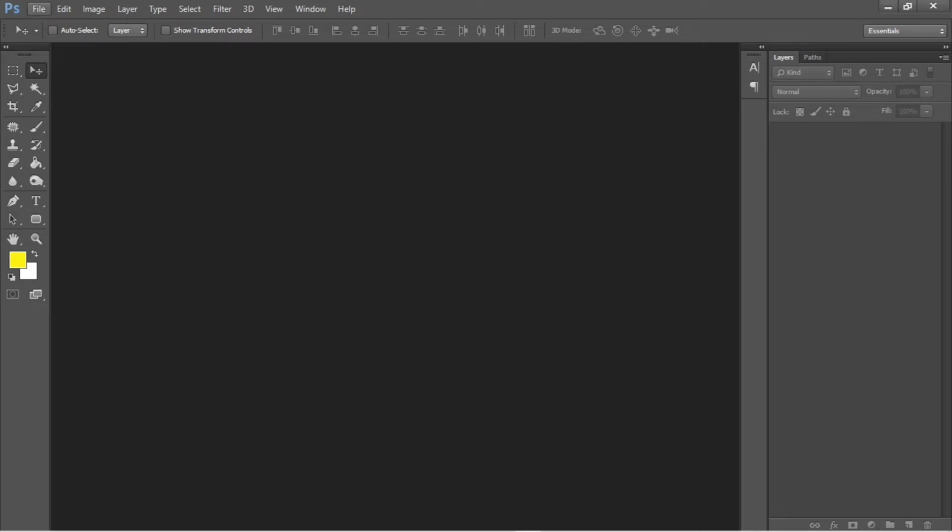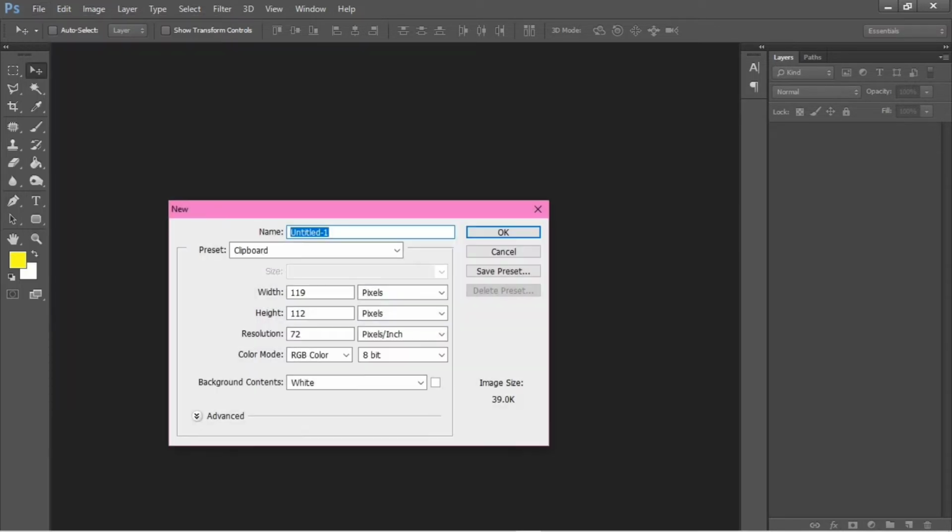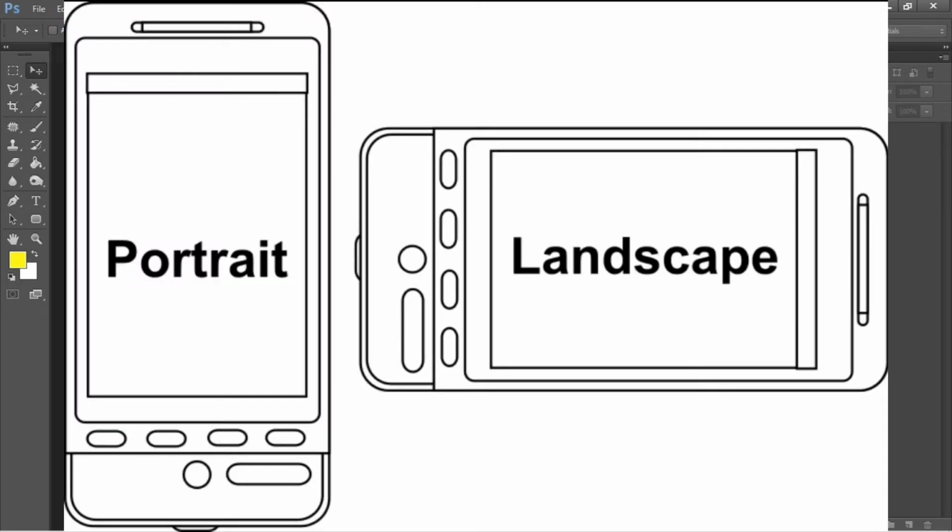First, you need to click on File and then choose New on the menu. Instead of pixels, you choose inches. And then for the width, suppose we are working on a portrait orientation.